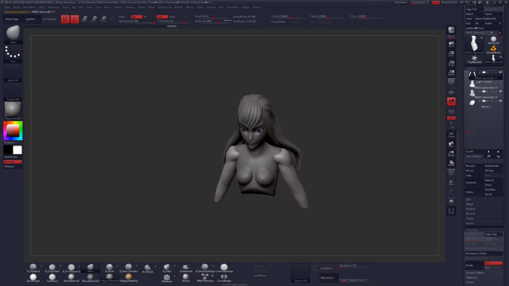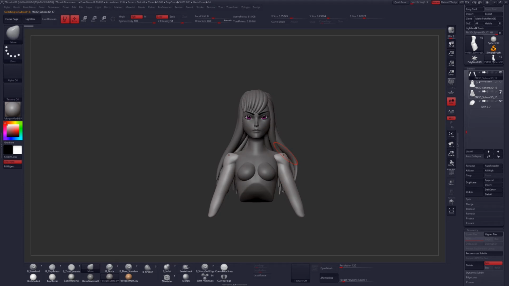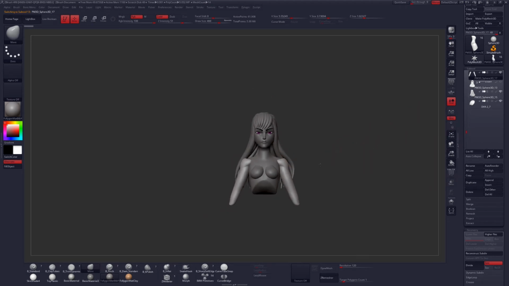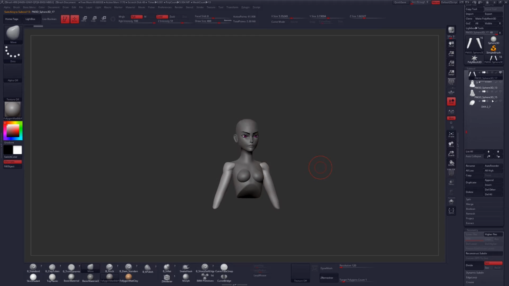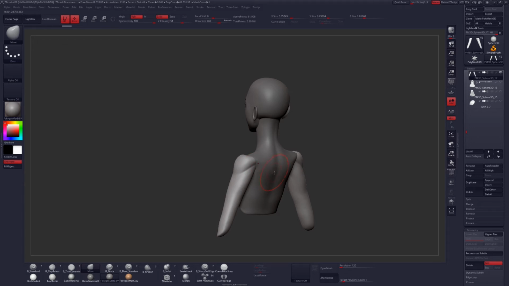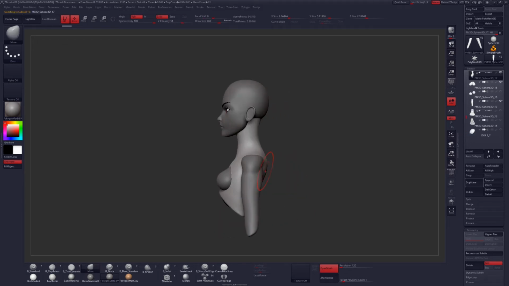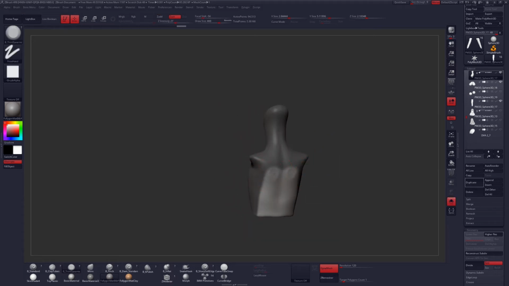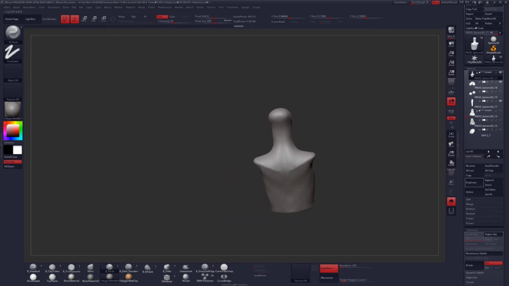I already have the deltoid part, which I like to keep on the arm most of the time. Sometimes it's nice to throw that on the body and keep it there. But we'll keep working here and see what else we can do with this body. Mainly I'm just going to use my Clay Tubes brush to build up form for muscle. From there I like to use a combination of a few brushes, but mainly it's just the Clay Tubes, the Trim brush, the Trim Dynamic, you can see me using here. And that's just a really good brush for knocking down or even building up form.